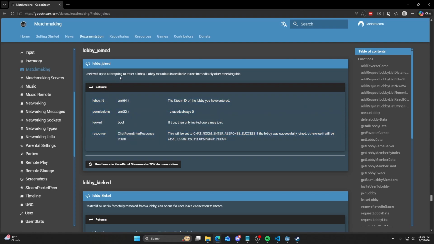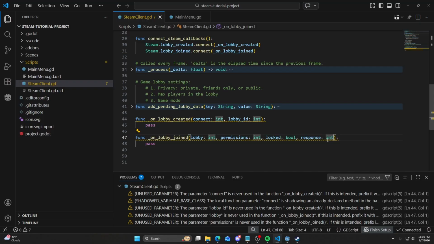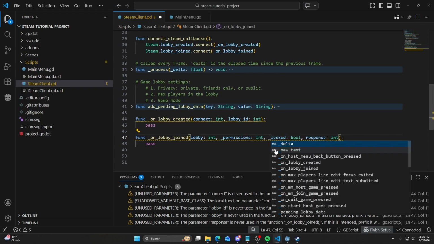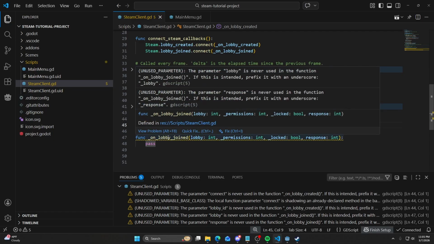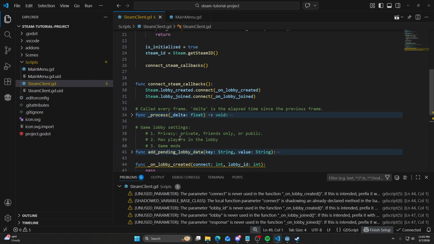So pulling these in, we know we need an int, a bool, and then an enum, which is just another int for us, and that's fine. So just keep that in mind. If you don't add those parameters in, it's going to error out. You don't have to use them, but you want to add them in to prevent that error. And because we know permissions is not used, we're going to underscore it. We also don't end up using locked either. Okay, why are these? Oh yeah, because we're not using any of them.